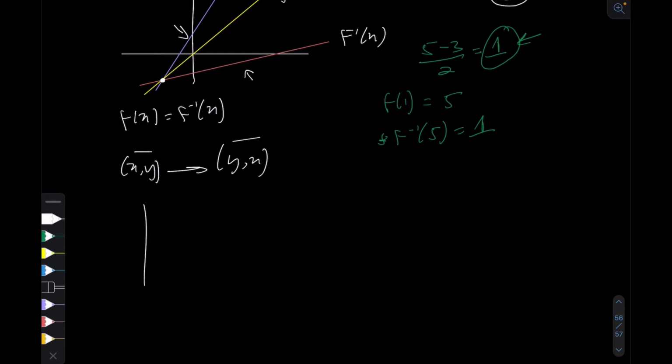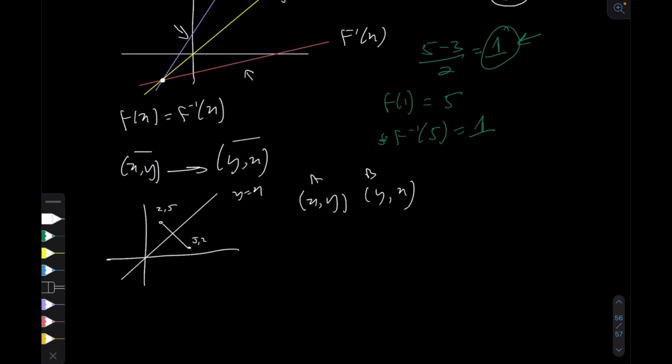So for example, if this is 2 comma 5 and this is 5 comma 2, this is the line y equals x, right? If I just connect these two, first of all, the gradient: point A is x comma y and point B is y comma x. If you take the gradient of this, it would be y minus x over x minus y, which is negative 1. And if you're coming from coordinate geometry, you'll realize that this is perpendicular, because y equals x has the gradient 1 and this has the gradient negative 1, right? So we know this is perpendicular.